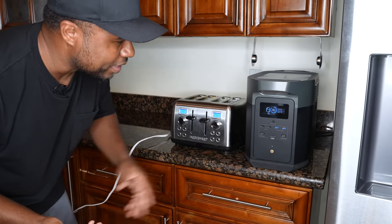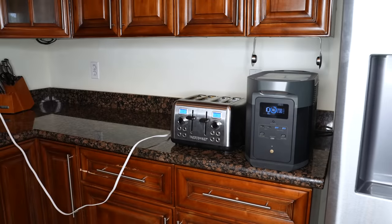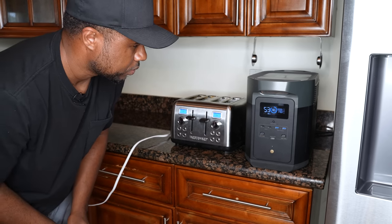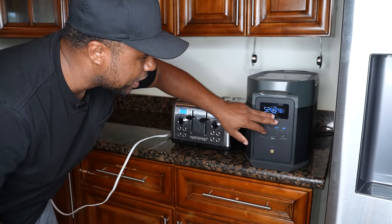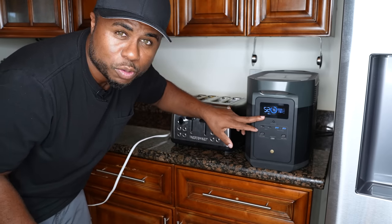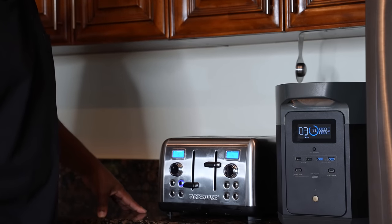If I open the microwave door, the bulb turns on, and according to the display, you'll get about 19 hours of runtime with just that bulb on. When I actually run the microwave with a cup of water inside, it burns through the battery much faster. With the microwave constantly running alongside the fridge and toaster, I'm only going to get around 52 minutes out of this unit at 80% charge. With the toaster engaged, the heating elements are pulling a ton of current. The LCD is always calibrating based on its current state — the moment I stop the toaster, the remaining hours will go up.